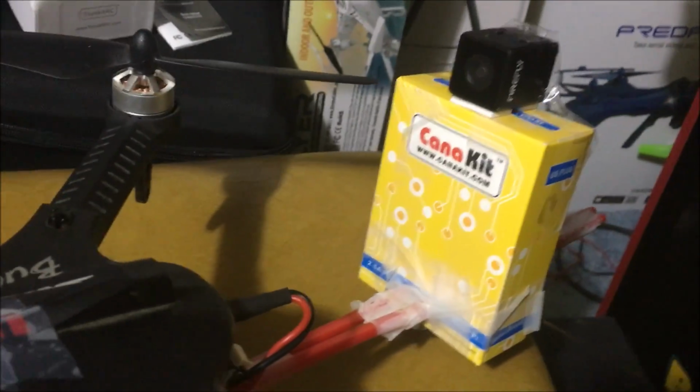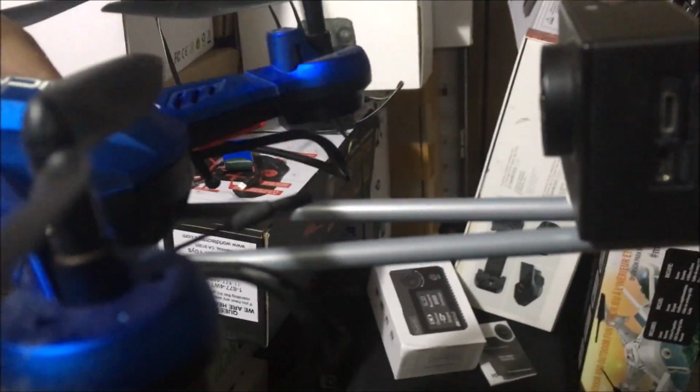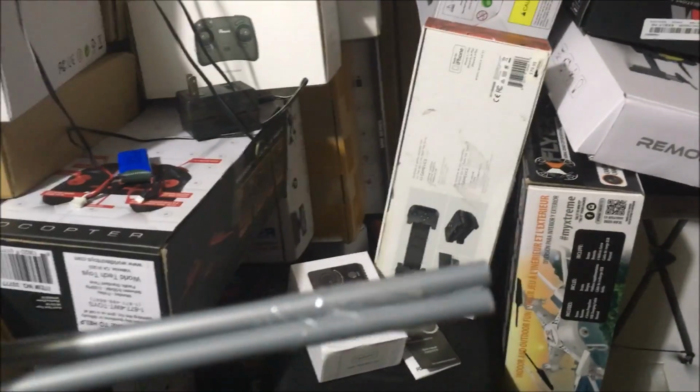You guys seen exactly what I did, and what we had to do versus what I showed you over here. Again, this drone probably wouldn't lift that camera. This is just for demonstration. This being right down on the rig, right down on your setup right there, you're getting those bars in there. Doesn't matter if you put it all the way back. Doesn't matter if you put it really up close forward, you're not going to catch the full profile of the drone. Then it'd basically be like having a camera back here. But we had to raise it. We had to raise it, and this was a quick way to raise it.